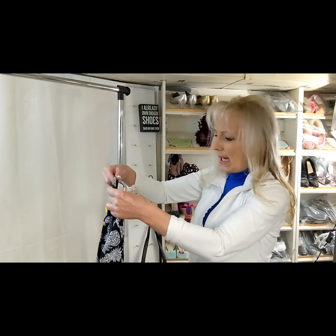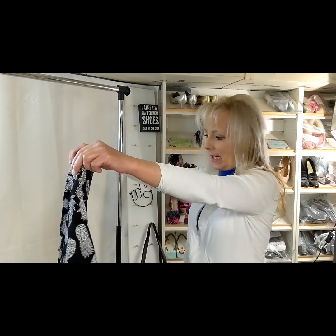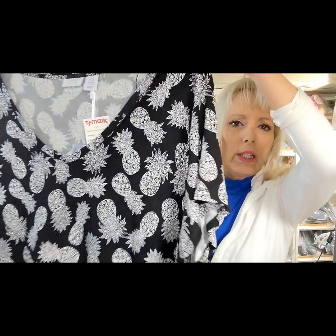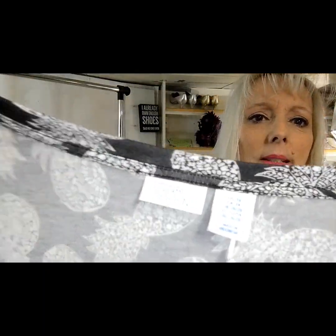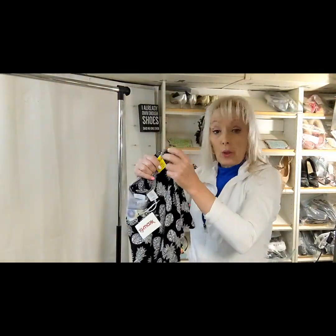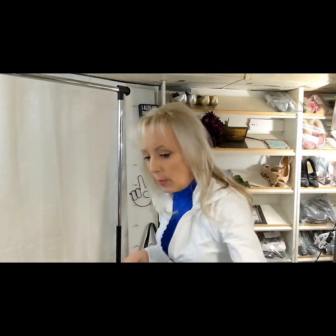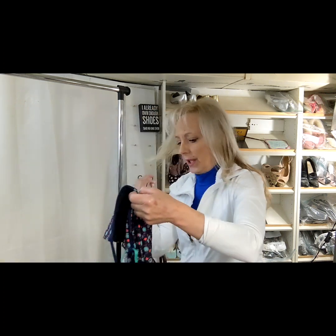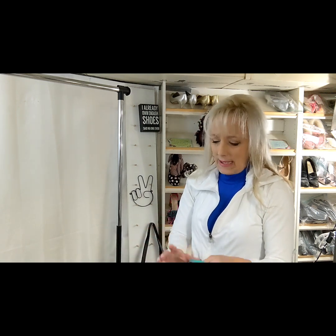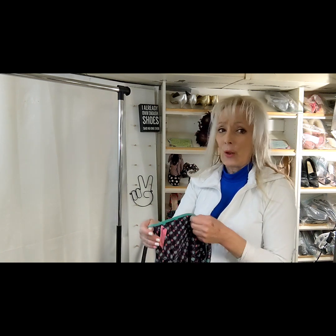This is Sigrid Olsen and it's new with tags. It was only $14 at TJ Maxx, but it is a 3X and it's really cute for summertime — it's got pineapples on it but it's a black and white print. Now I know it says $14.99, but if you sell it for $15, most of all these items I only paid a dollar for. I waited till the color tag went to a dollar on most of them. I do pay up for things, but on this haul it should mostly be a dollar.